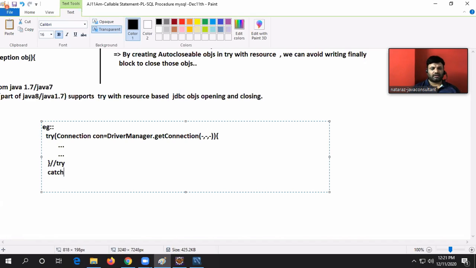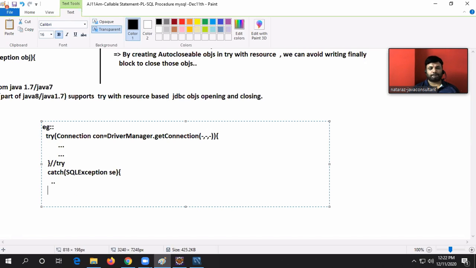Try, catch SQLException. Here the JDBC connection object will be closed automatically. There is no need of writing a finally block. That's what I'm trying to say.